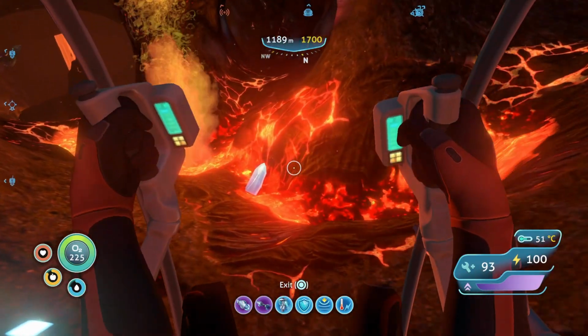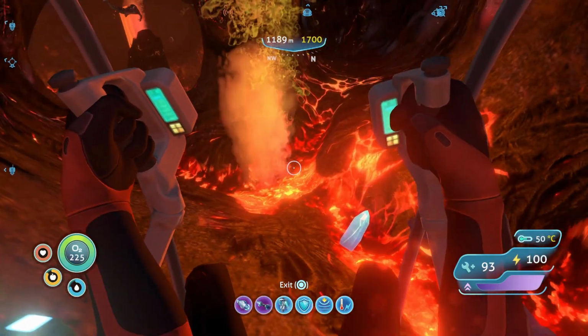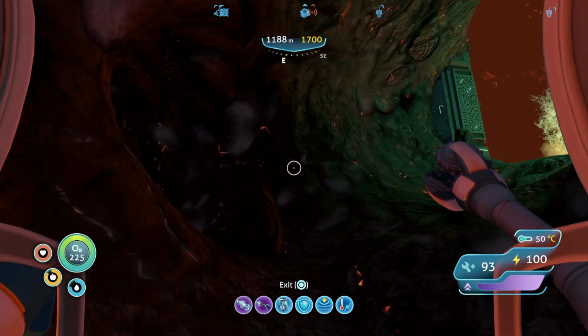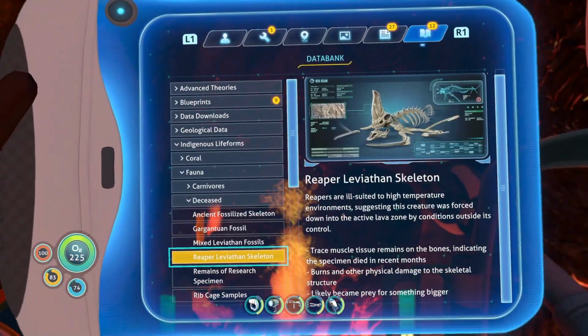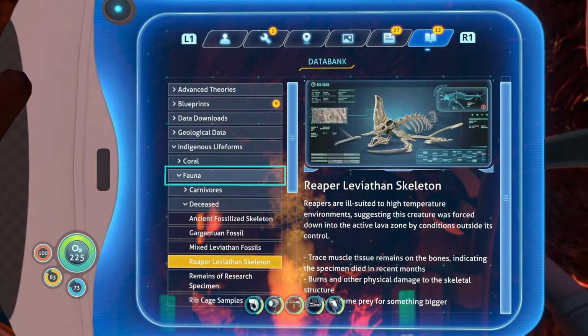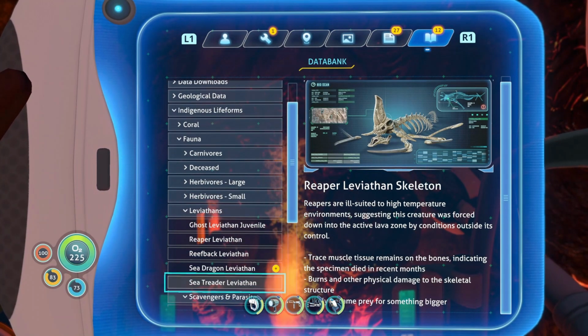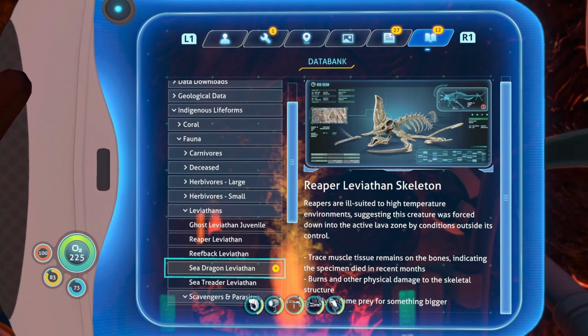There are lots of these eggs, and in this place you have these smaller ores of kyanite, which you can just pick up by your hand. But yeah, let's stick to this place, and let's go Leviathans. And now we have almost all the Leviathans. We scanned almost all the Leviathans in the game.